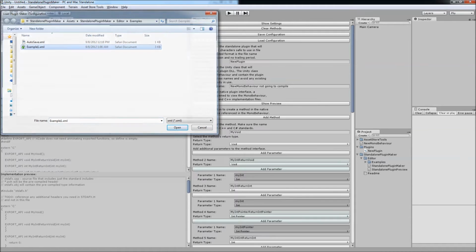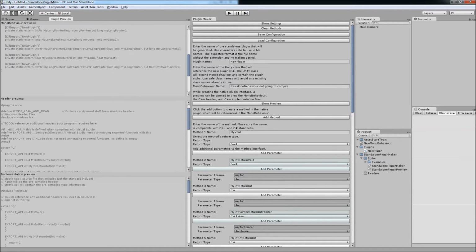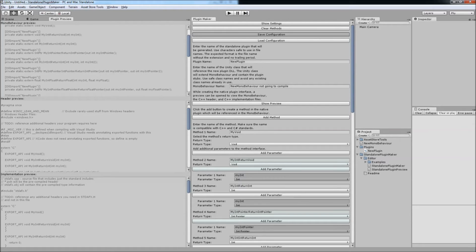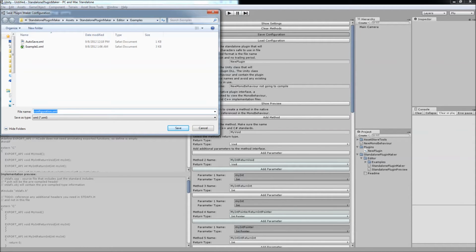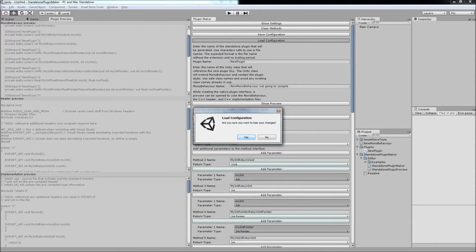There's also built-in configuration handling so that you can build up your interface and then save the configuration. You might do this if you make a lot of plugins or you've got some sort of coding standards for how you develop your plugins.